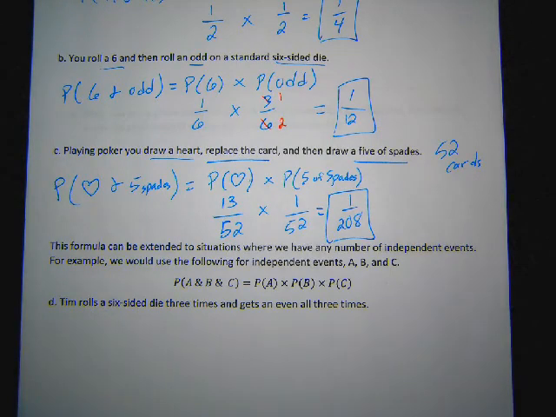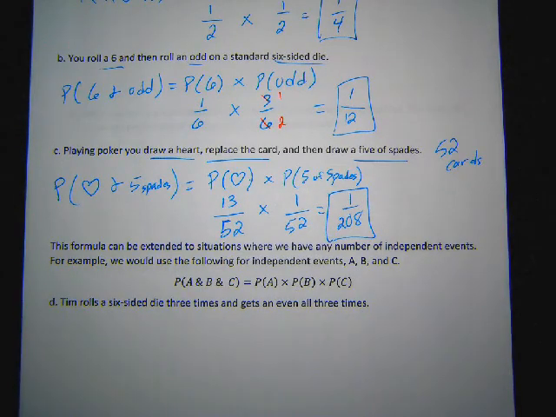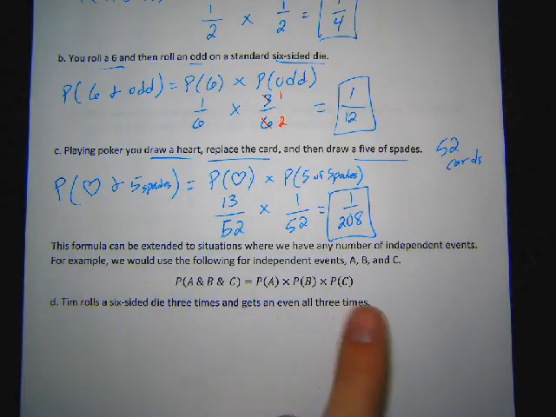Of course, that would be a bad example because that would need to be independent. I'd have to be putting the card back each time, which isn't what you do in poker. But if I'm trying to roll the dice 5 times, or anything like that, I just have to do each probability for each part and multiply them all together. So the big thing is, you're trying to do multiple things and you want them all to come out a certain way. That's 'and' probability. If it's independent, you just find the probability of each one and multiply them all together.